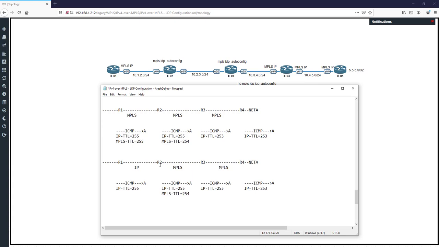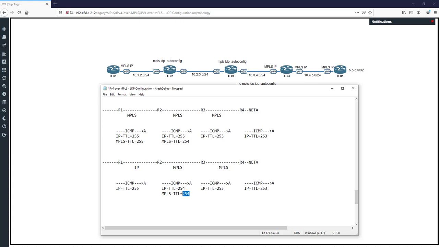The packet is received by R2, and because it is an IP packet and not a labeled packet, R2 should check it with the FIB. The IP TTL is decreased by one and is now 254, and then the IP TTL is copied to the MPLS TTL, which is now 254. Then the traffic should be sent to R3.